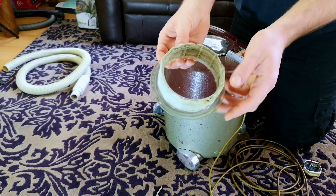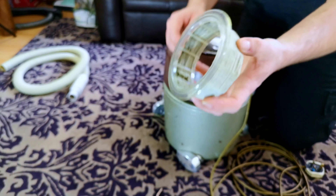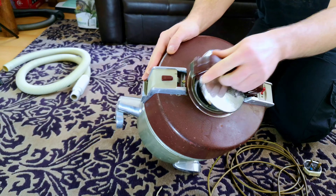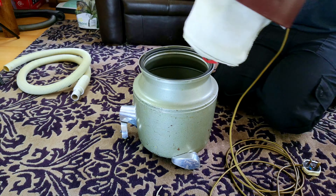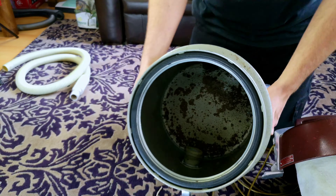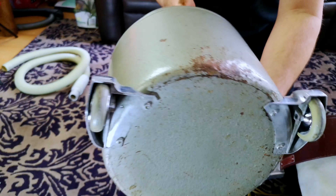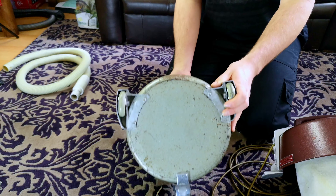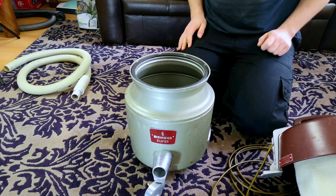We can see that I have washed the post-motor diffuser — this is where the exhaust air comes through. It was black; it's now a lot less black. It sits over this bit here and, look, inside of there you can see the top of the motor. If we remove the motor housing — it's been cleaned out, though it's pretty rusty. The main issue was here: there's a big old hole, the whole join had been split apart. So it's been hammered back together and filled with clear silicone, and I put clear silicone around all of these bolts as well. It seems a lot better now and certainly holds its suction more than it did.